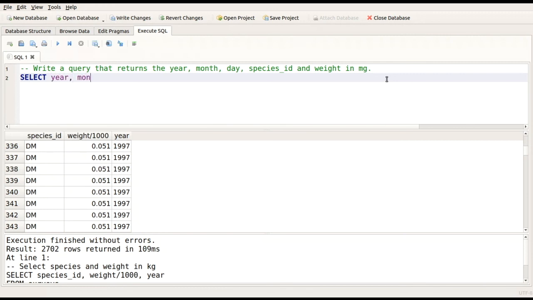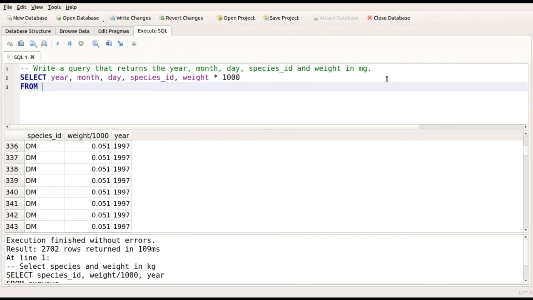This is year, month, day, species ID, and weight. Because they said that this is milligrams, I needed to multiply by 1000 from surveys.